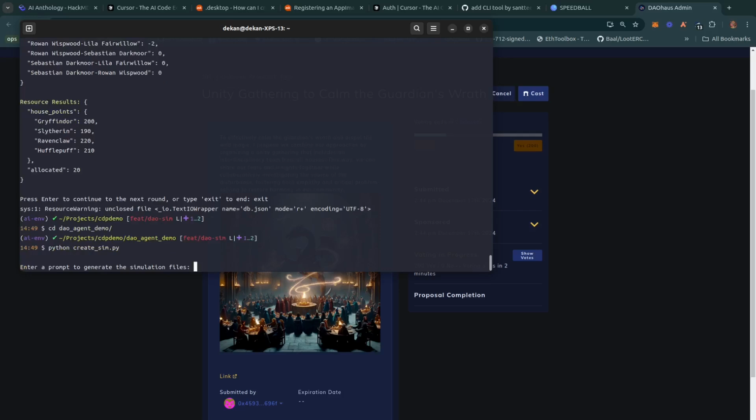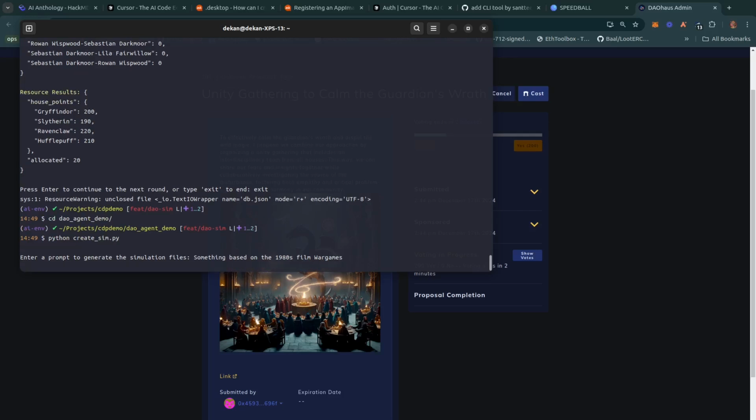So you can just say generate a whole new world. Let's see, something based on... we'll see what it does with this. Something based on the 1980s film War Games.